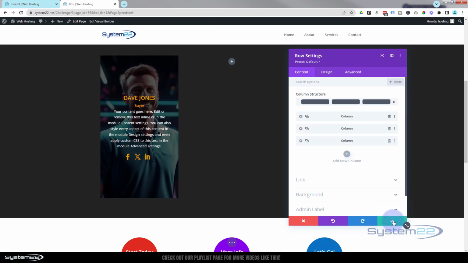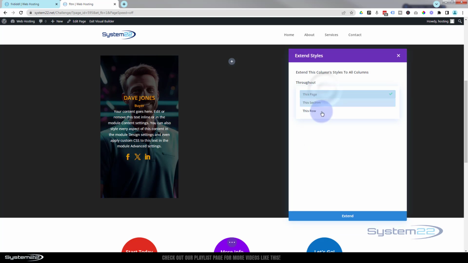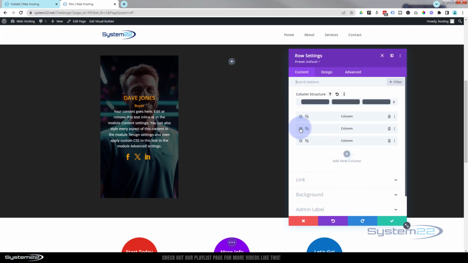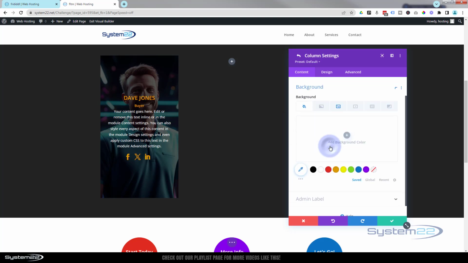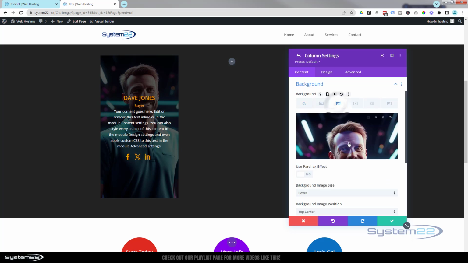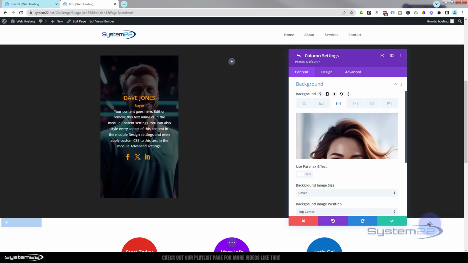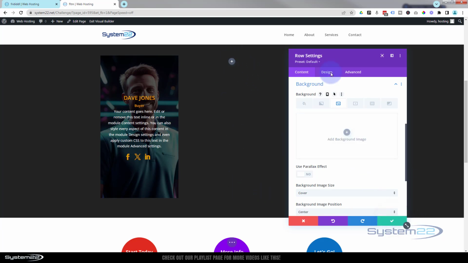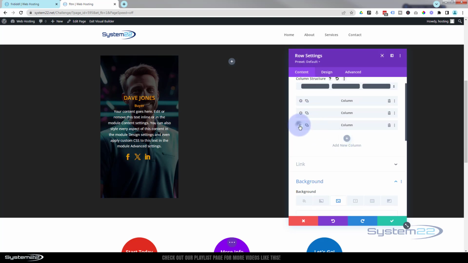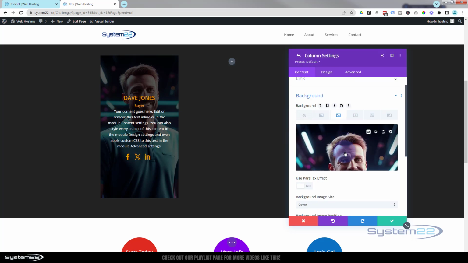Great. So while we're in here, I'm going to do exactly the same for our next 2 columns. In fact, I'm going to go in, I'm going to say extend item styles to this row. That way we'll have images already in there and the overflow hidden. I can just go in to each column now and change the background image. And the reason we can't see them is because there's no content in there. I'm going to save this back to the main row settings, go into number 3 and just switch out that picture in number 3 also.